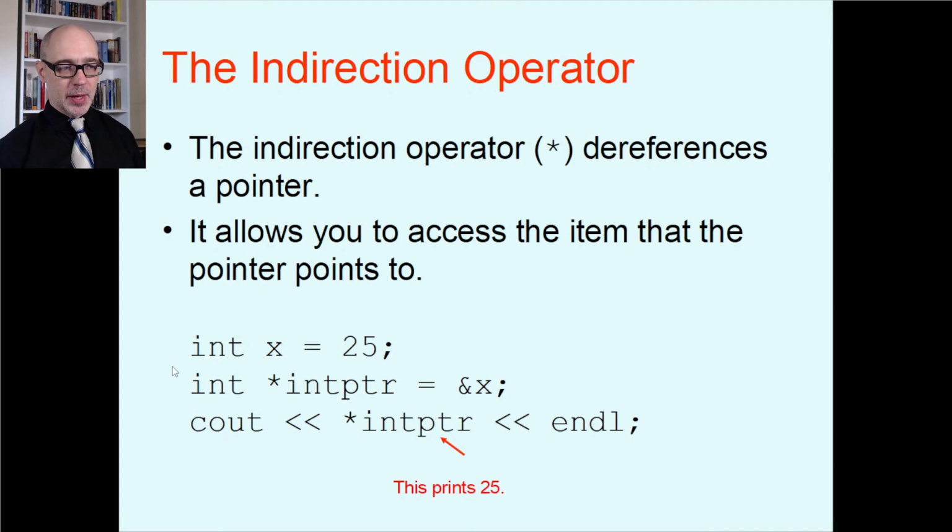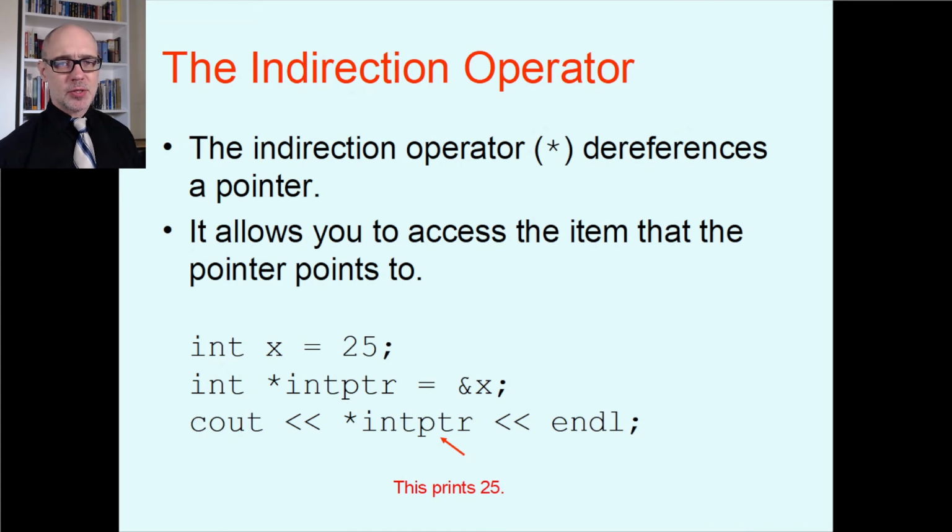So just to expand that example a little bit, you make an integer called x and give it the number 25. You make an integer pointer called int pointer, and you give that the address of where x is. And now if you print out star int pointer, dereferencing int pointer, that actually gets the 25 back. You're taking int pointer, saying follow that address over to where that is, and go dig up what the contents are, and that's how you can get the 25 back using the pointer variable. Again, a very simple little example.